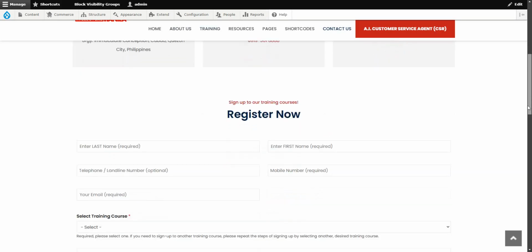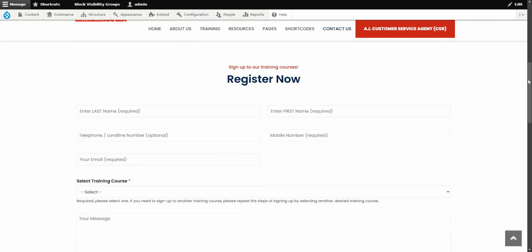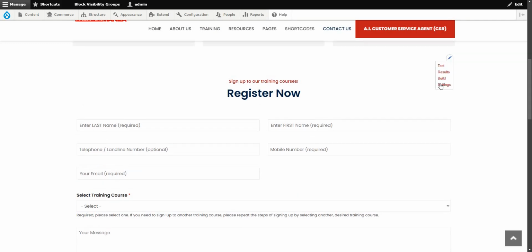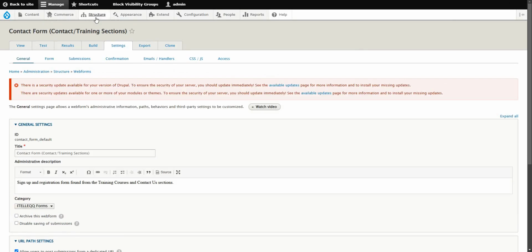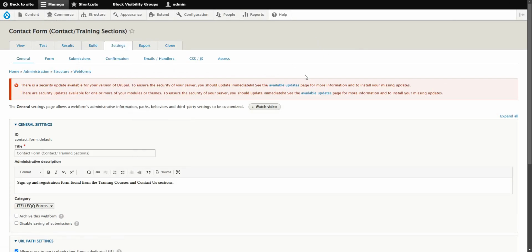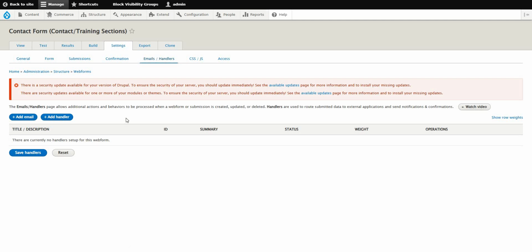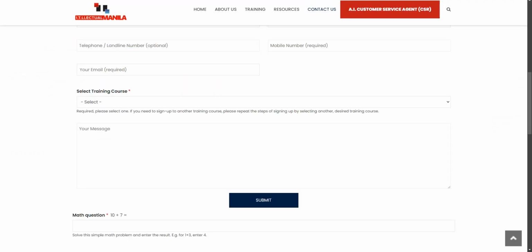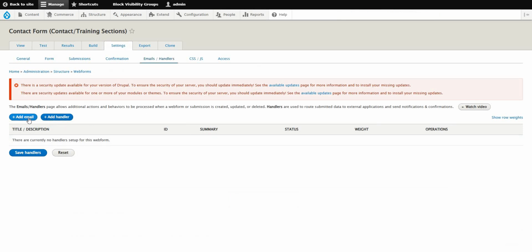Go to your form, and first things first, you need to click on your form settings. That should also be the same as going to your forms here and going to the settings of that form. And from the settings of that form, probably you'll see email handlers. Click on that. In our case, there's no action yet. There are no triggers here. Web form submissions from this form are not sending anything yet. So that's what we will do.